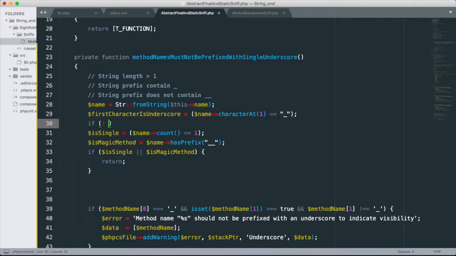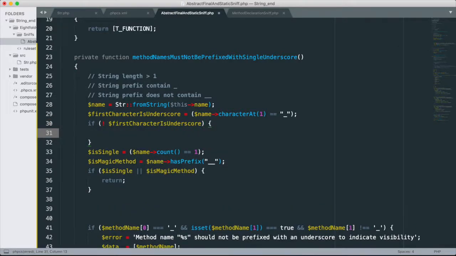If not first character is underscore, yeah. First character is not underscore. We're going to return.